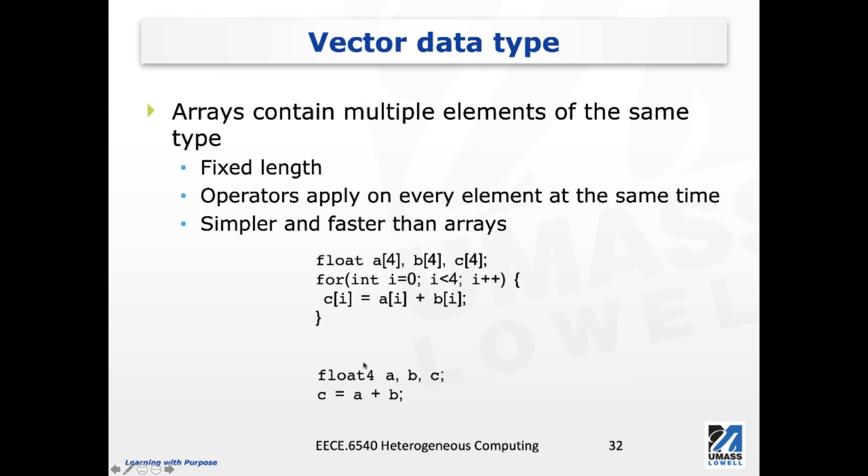In this example, we declare A, B, and C as vectors of floating point with 4 elements. That's why we have here float4, and that's to indicate that we have a vector, and the elements in these vectors are floating point, and each vector is a 4-element vector. And then we can use A plus B and assign this sum to C. This single statement, this single line of code, will apply this summation operation on every single element of A and B. We're doing element-wise addition and put the sum into C.